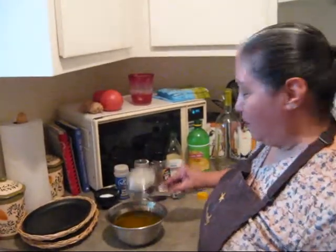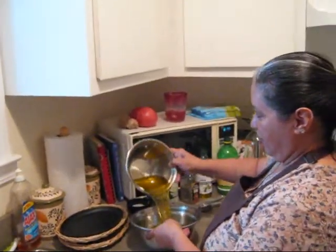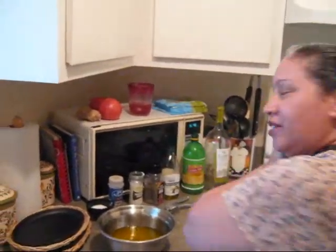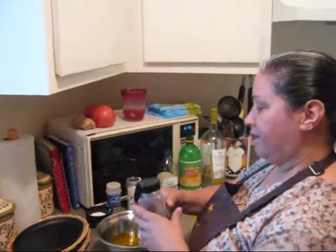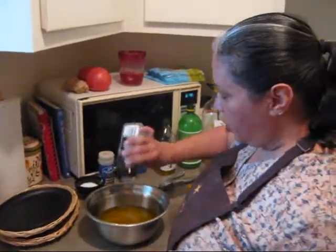I think I outgrew my bowl here, so I'm going to reach for this bowl. Some room for mixing. Alright, so we got the wine and the lemon juice and 2 parts olive oil. So now I'm going to use some Italian seasonings. And oh, actually I wanted to use this time. But I don't know, I'm just going to sprinkle it in there.